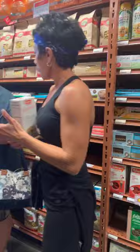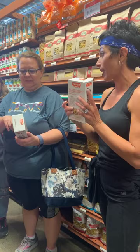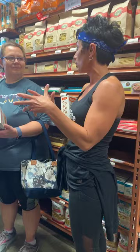So when you make this, you put it on your PFC plate. How do you protein, fat, carbs? So there's a little bit of protein. See the protein in this, how beautiful it is because it's made from chickpeas. Okay. So let me teach you. Typically when I talk about proteins, I talk mostly animal products. Are any of you vegetarian? Perfect. Okay, when people are vegetarian, I'm like, tell me why you're vegetarian. No, honestly, because I'm like, our bodies need some of those complete proteins from animal products.